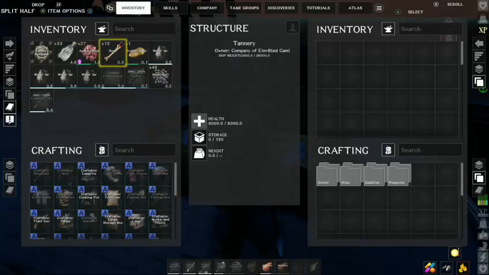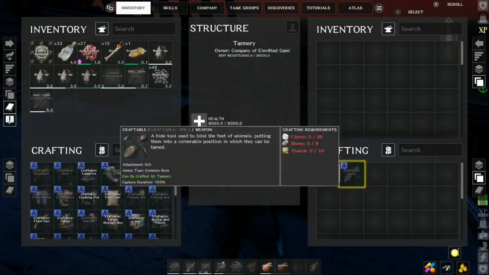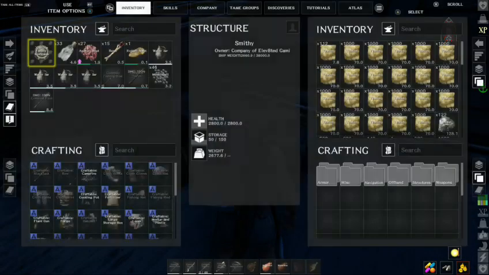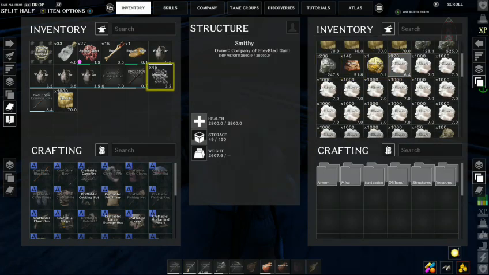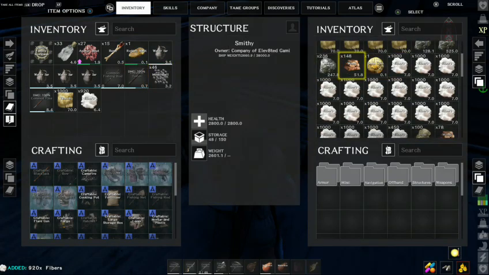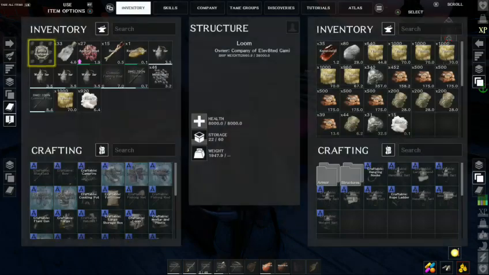Okay. Let's see if we can't make a boulder. Fiber, stone, and thatch. I don't know if I have any stone. Shit. Oh yeah.